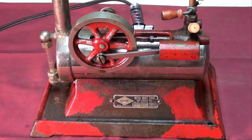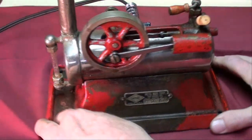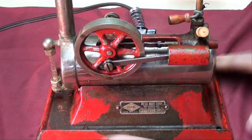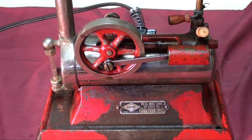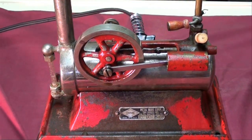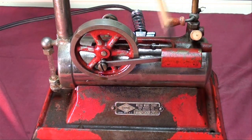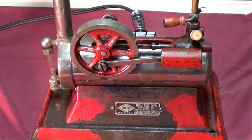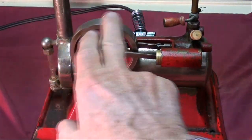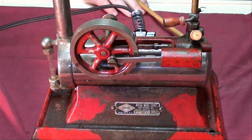Okay, here's our little horizontal engine still coming up to heat, but let me talk about it a little bit here. We've got a sight glass here to show the amount of water. There's a safety valve down in the chimney here, a little spring valve, so that if too much pressure would build up, that would pop off. And here of course is our cylinder, and inside of that is a piston, and then we've got a slide valve. That's right here. You can see it moving in and out. Little steam starting to come out, and immediately condensed, if you saw that water there.